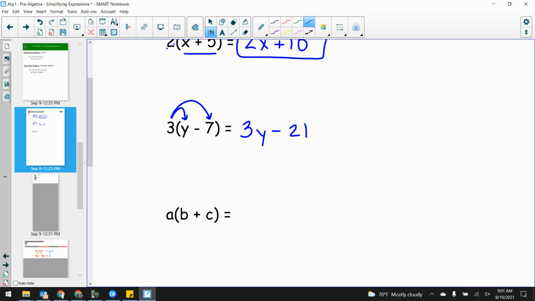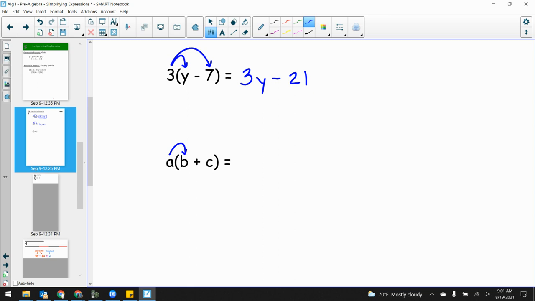Now, looking at our last example with just letters, I do this all the time because this is really what algebra truly is: taking numbers and replacing them with letters and seeing what happens. Can we generalize it and say, okay, if those letters are anything that we want them to be, what is the rule to always follow? Well, the rule to always follow is you take A, multiply it with B to get A times B, the product of A and B, plus the product of A and C, plus AC. You're going to see us do that a lot and work with just letters. That's truly algebra there. So let's practice it a little bit.